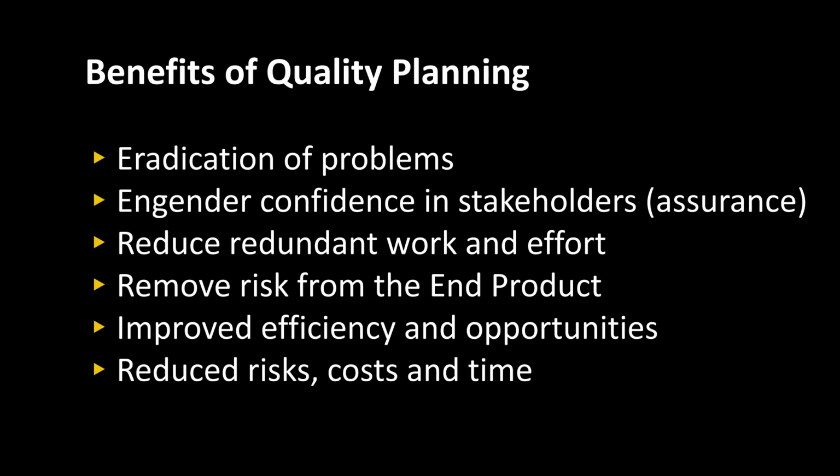It's going to help remove risk from the end product. So if you think of building something that's potentially very dangerous, maybe you're designing a new something for a helicopter, the risk of something going wrong, or the impact of that risk, could be very high and could be life-threatening. So we want to make sure that we're checking everything as we go, that it's going to be able to do the job that it needs to do and do it reliably. Therefore, we're not introducing new risks in that final product, whatever that is.